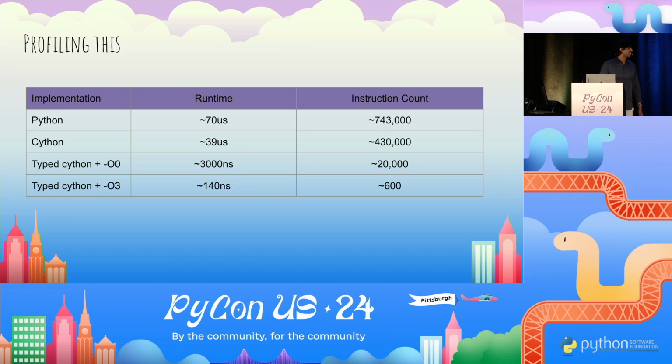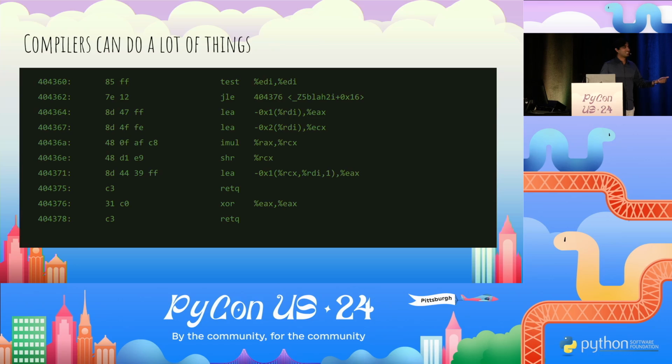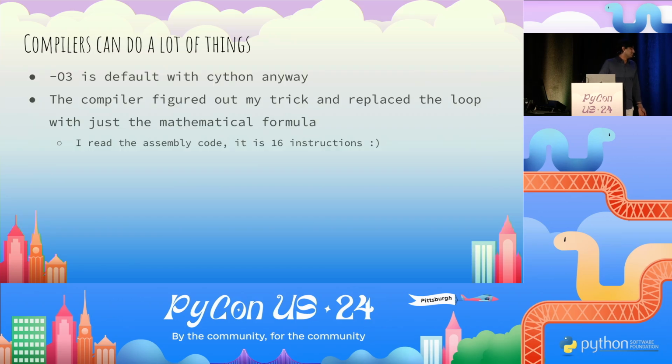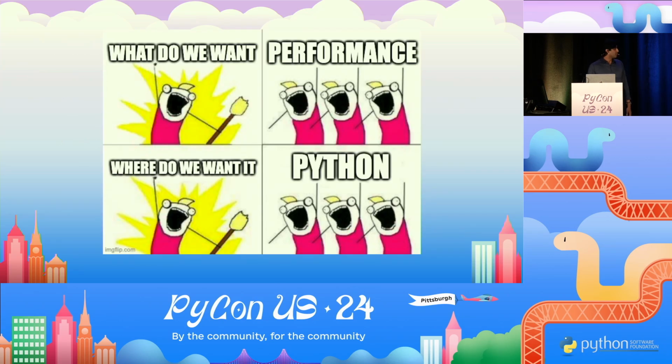So I spent some time looking at the assembly code, what the compiler did in this case. This is all it did. For those of you who don't know assembly, all it's doing is n times (n minus 1) divided by 2. It figured out that this loop is just that thing. So the story here is raw untyped code can be much, much, much faster. Typed code can be much, much, much faster. And especially if you let the compiler help you, you can be very fast. So looks like we're on track for figuring out how to get performance in Python.